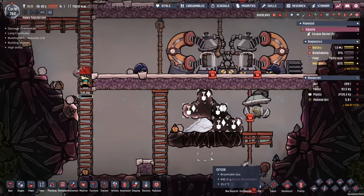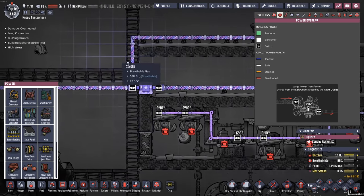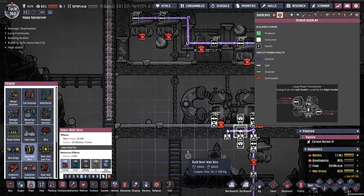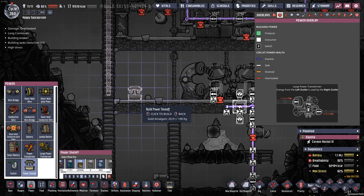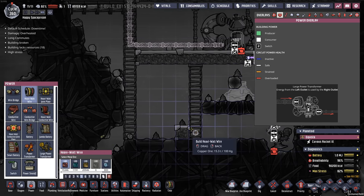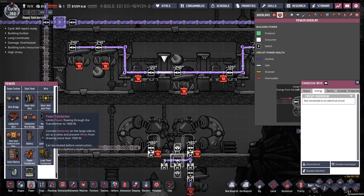Come to look at this power, I could actually go ahead and just use the big power wire here. And if I really wanted to automate this thing, if I have issues with the power, I can always just automate the switch that runs this kind of stuff. So I could do a power shutoff right here and run automation to that if I really care. But this will be a vacuum, so I don't have to worry about it. This one up here is a little bit more tricky. So I think I'm just gonna run a transformer up to that one.